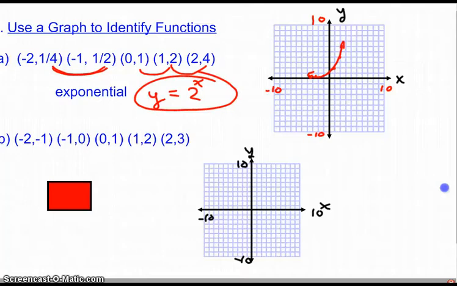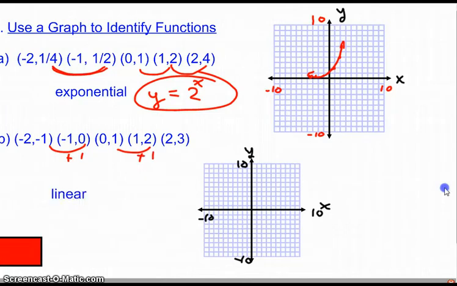Linear. And you think it's linear because what do you see, Sydney? Increase. What kind of an increase? Adding. So adding what? Plus 1. So we have linear. And can you write the equation? Since Summer did that on the last one, let's see if anybody can do it on this one. Kelly. So it would be y equals x plus 1.